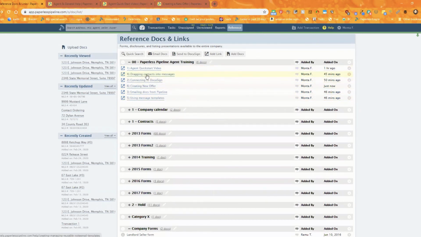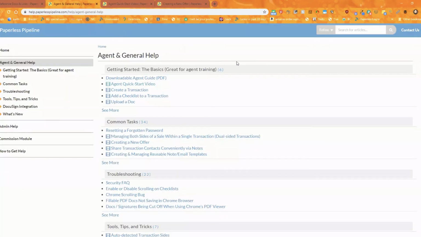But again, that's how I'm going to put these back in order because it's really bothering me. Move that down and move that up. There we go. Alrighty, so that's my nice little library here. If you encounter, let's say you're over here on the help site, and you really want to be able to train agents how to do this particular function in Pipeline or know about this particular function, and it doesn't exist yet, please feel free to reach out to us. We'd be happy to entertain creating an article so that you can keep that in your library.